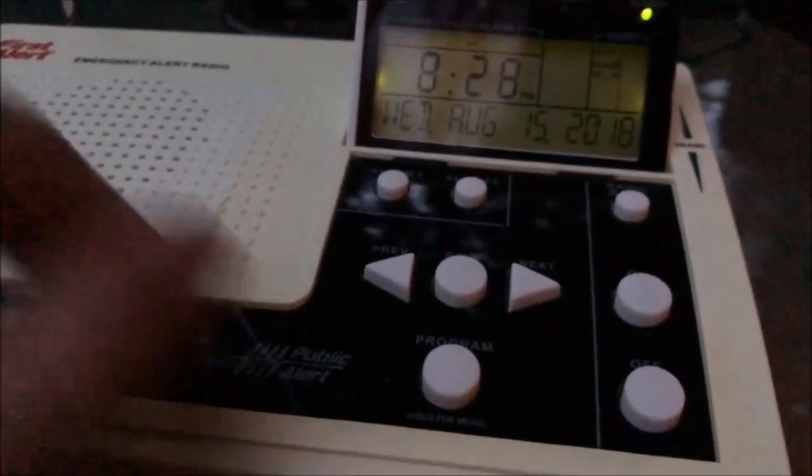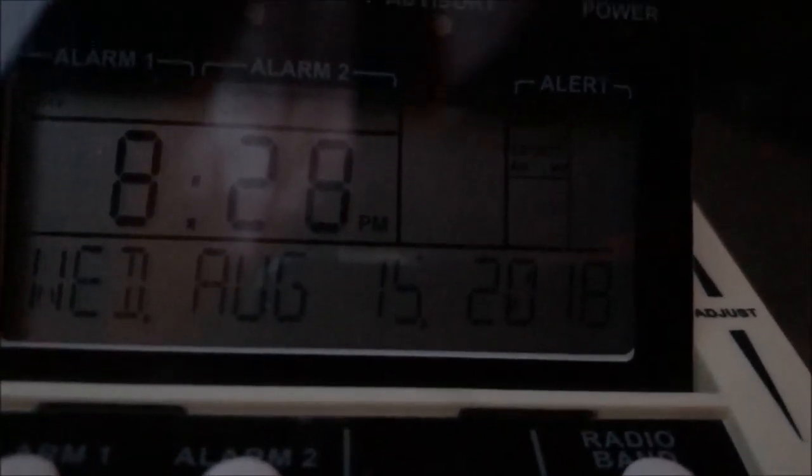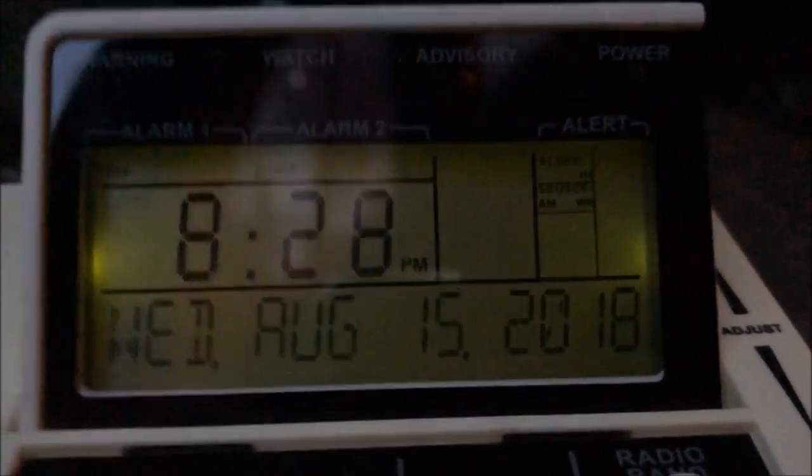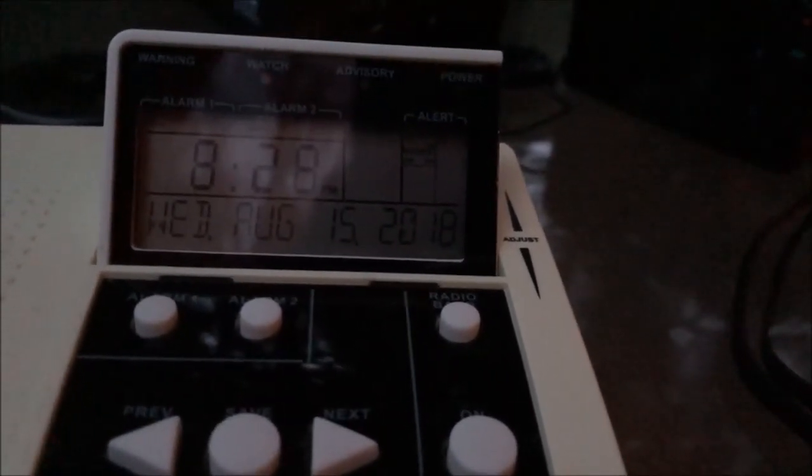And just press the sleep function. These are the 8 p.m. Eastern Daylight Time observations for Charlotte. Yep, and there it is. There's the snooze button and everything, but it's just your standard digital numbered screen. Nothing too special. As you can see, the auto clock right there, but that is not needed because it already has the right time. So, yeah, that's pretty much the screen, but now we can get into the siren test.